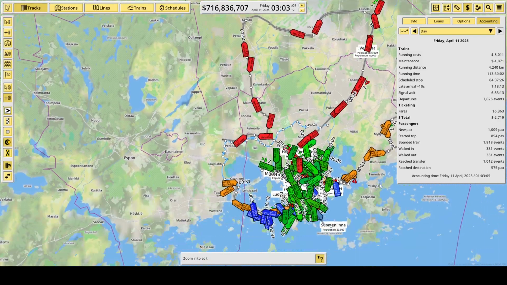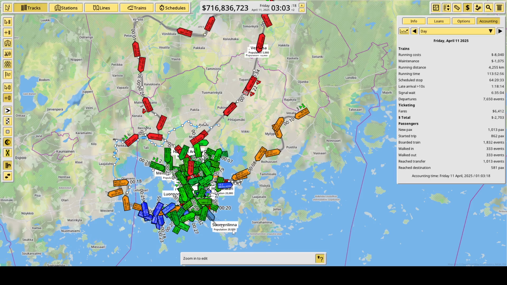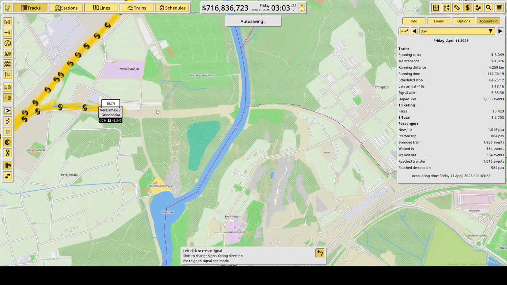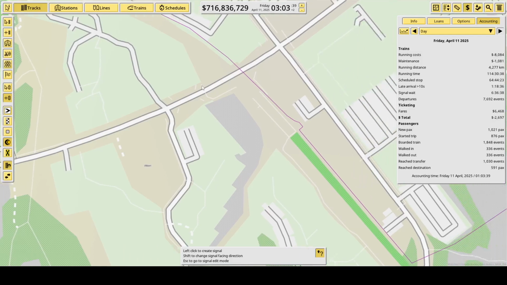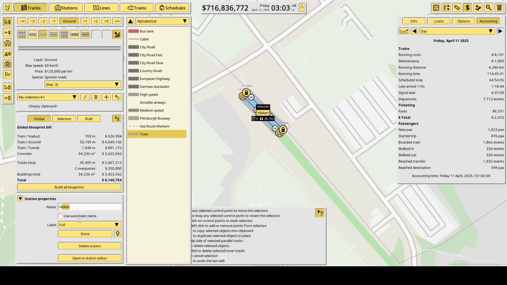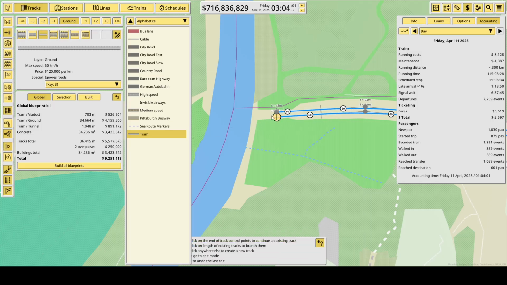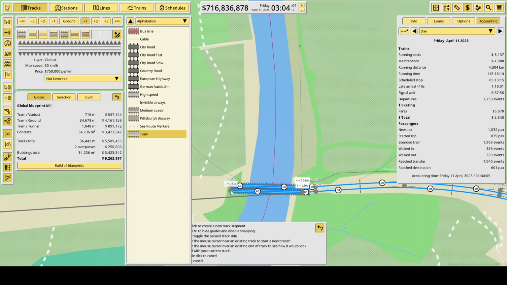If you look at the length of the line, it's pretty impressive. And, well, around 20% perhaps is left. I could guess so. And next stop is at Vikinmäki, Viksbacka. And we'll probably have to build a bridge in here. Yes, I think that's right.